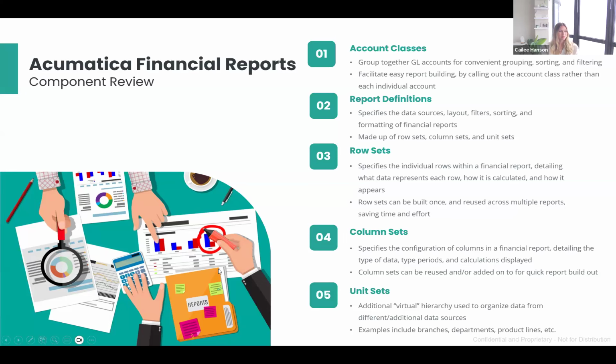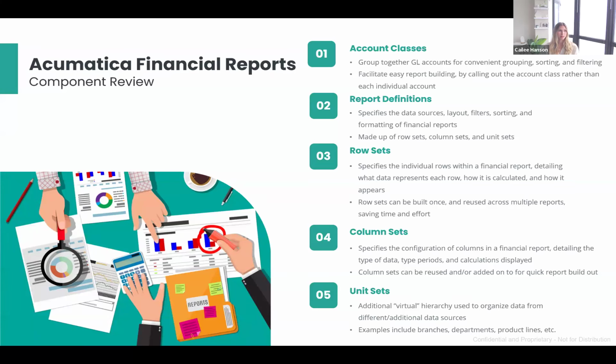And then lastly, the example we'll really walk through in depth today is the unit sets. Unit sets go beyond the traditional row and column sets to provide additional granularity, or a hierarchy, so to say, when organizing data within your various reports. It can take things a step further to group together different data from additional data sources. Some examples of this could be grouping together branches, departments, product lines, etc.